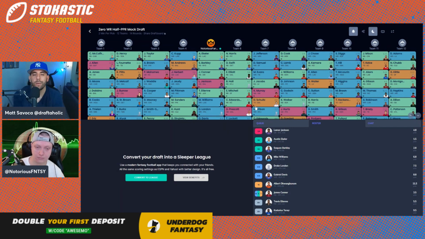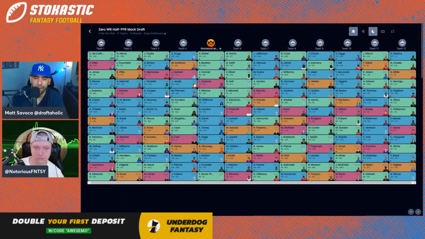Now, let's talk about Team 6 for a minute, because Team 6, without us knowing, thank you, algorithm, for showing us a robust RB strategy that, in my opinion, was executed poorly. Not saying this team can't end up winning the league, especially if one of those 6 running backs they started off with are league winners, or 2 of them especially. But they went Najee Harris, D'Andre Swift, Ezekiel Elliott. Remember, that's the cutoff line. They no longer can start the rest of these running backs to start the year.